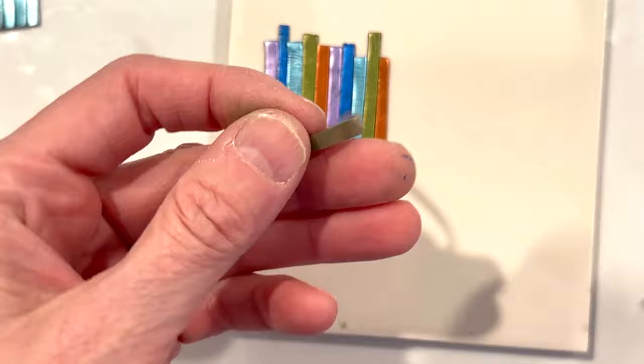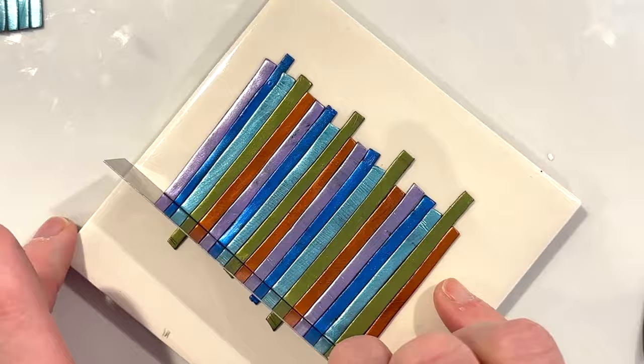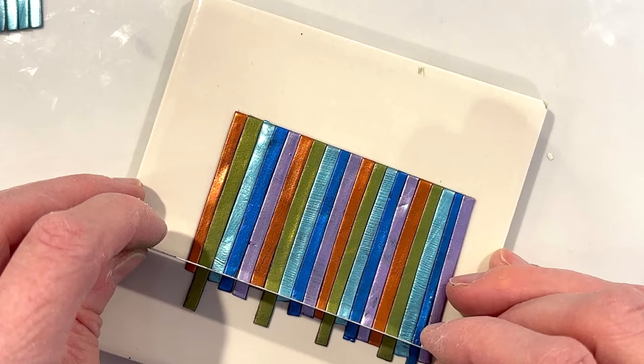It gets pretty big. But once I get enough of these strips put together, I'm going to come in with my tissue blade and cut off the ends on one side, giving myself a nice solid, even piece right there. And then I'm going to do the same on the other side as well.